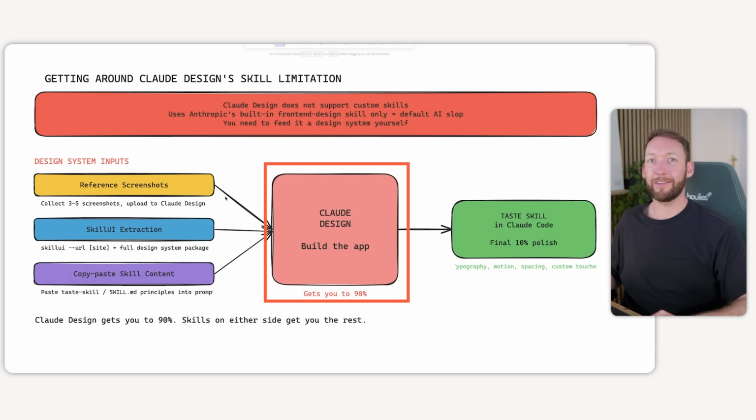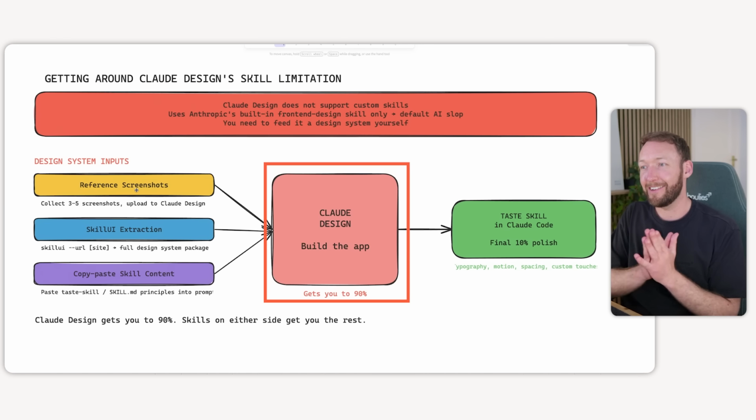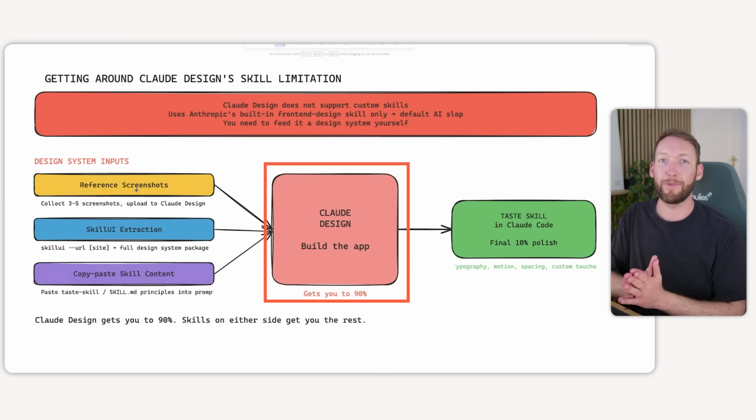Each of these methods has its own pros and cons, and all of them will get you to a Claude Design system, which we'll show. This will get you to that 90% point. Once we have a Claude Design system and start creating that landing page, we get fewer AI aesthetics and something we're actually happy with that's on brand.